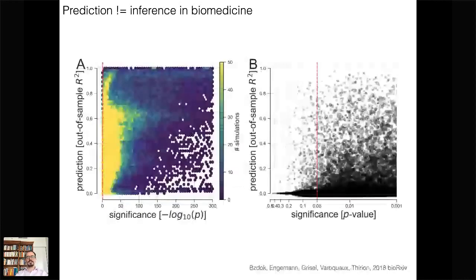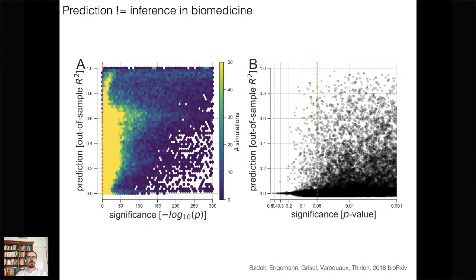So if we take this to a broader level, then what you see here is more than 100,000 different potential data sets that we generated by systematically varying a lot of the factors that we typically care about in everyday data analysis. That's how much correlation do we observe between a set of input variables? How much noise do we have? How many variables are actually relevant to predict a certain outcome? How many data points do we have given the number of observation variables, and so on and so forth? So we systematically varied all these factors of 100,000 data sets where we knew the target prediction.